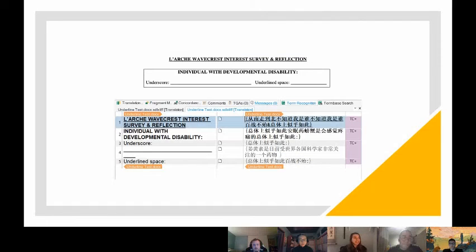Lastly, though, we realized that even with the translation memory pre-flight that we did, we still had issues with all of these underscores in the translation memory. And we realized that actually a better way to fix this would be to replace all of these underscores with underlined spaces. We can see in this test that we did that with an underscore, Trados registers that as material to translate, whereas with underlined spacing, Trados skips over that. So that would have been a better way to avoid gunking up the TM and could have made more clear matches.